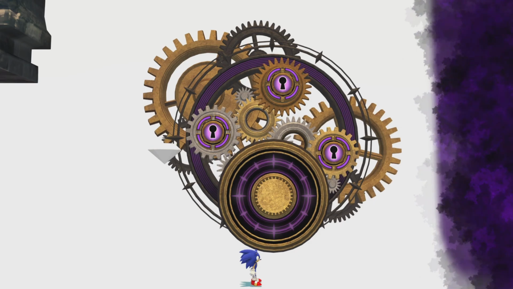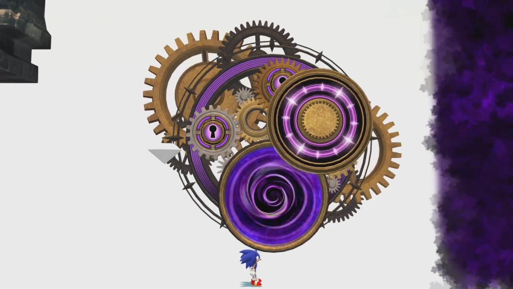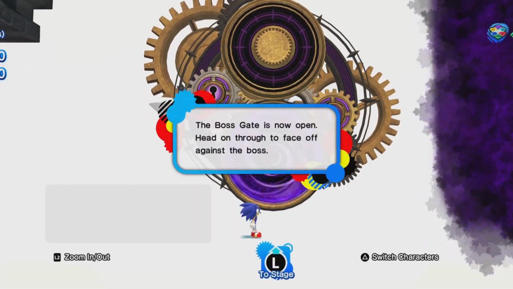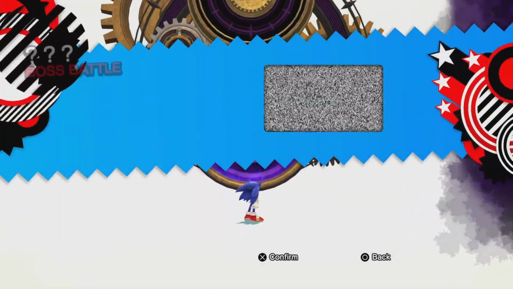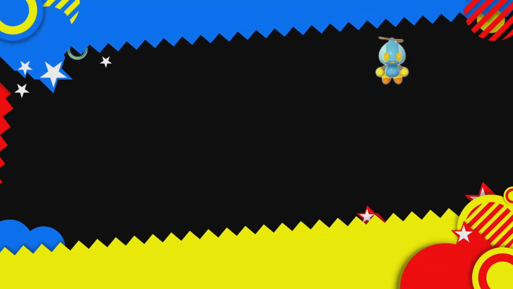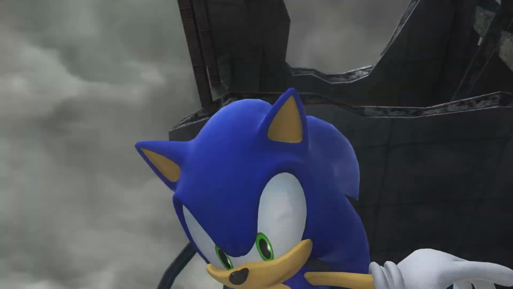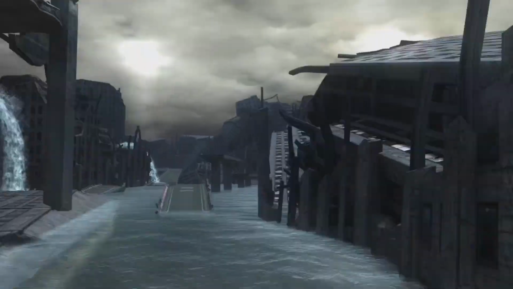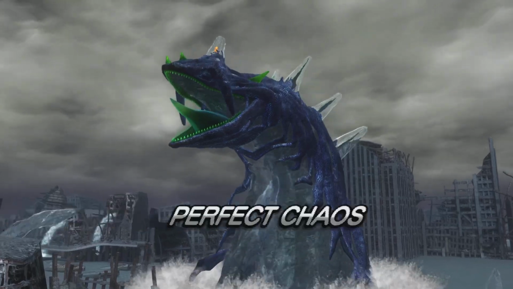Luckily, this game dropped on a Friday. Boss gate is now open. Head on through to face off against the boss. Let's go. Let's see what boss this is. What the? Oh, yeah. Perfect Chaos.